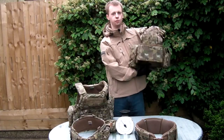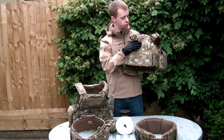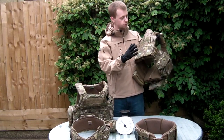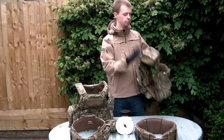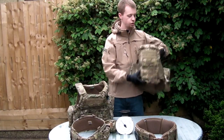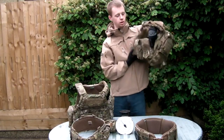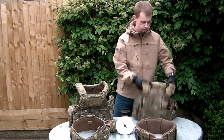On the other side we've got the First Spear Strandhog with the 612 laser-cut inverse MOLLE technology and an AUBE tube system — check out the separate review for all the details on that. On the front is a triple STANAG small magazine pouch from Blue Force Gear Helium Whisper, plus a Blue Force Gear Helium Whisper medium vertical utility pouch. On the back is the same Patrol Instant Gear 2-litre hydro pouch with the exact same Source 2-litre WXP bladder inside. On the side we've got two Blue Force Gear Helium Whisper smoke grenade pouches.